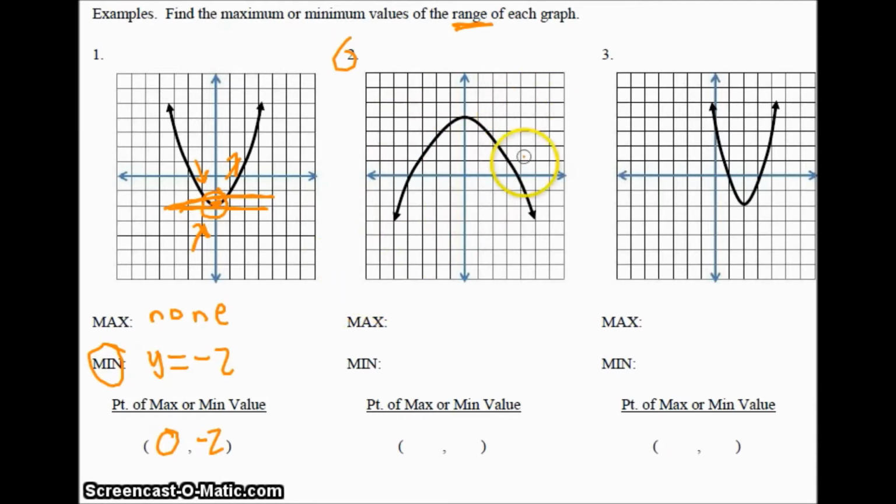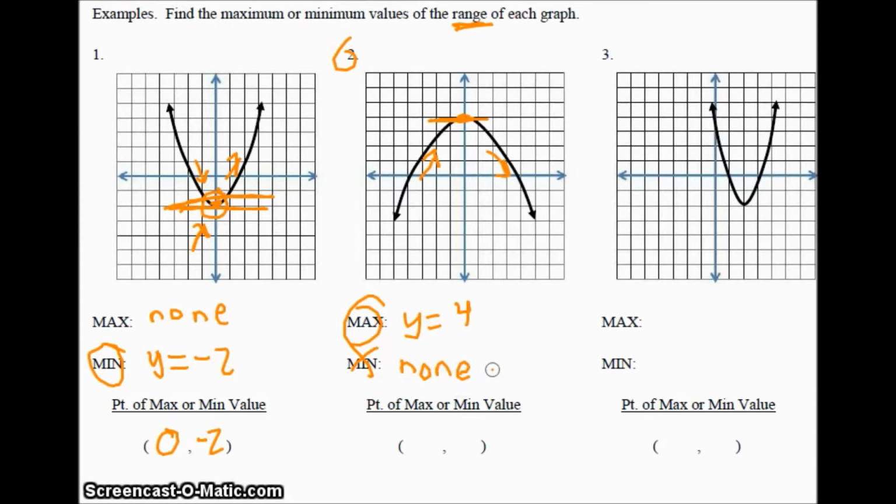Okay, moving on, if we look at this second problem, again, it's just this problem flipped upside down. So we're looking at a negative slope of our parabola. If you're looking here, it starts going up, and then it changes direction and goes down. A positive direction to a negative direction. This point right here is going to be a maximum. So a maximum in this case is going to be y equals, where does it cross? It crosses right here at 4. So our y value of 4 is our maximum value that it can have. Again, we cannot have a min and max at the same time, so this is just none.